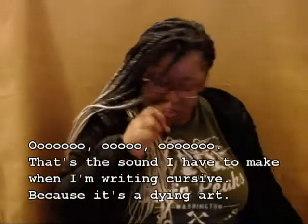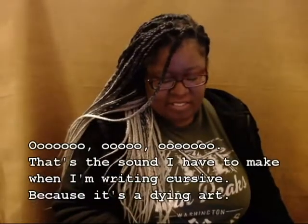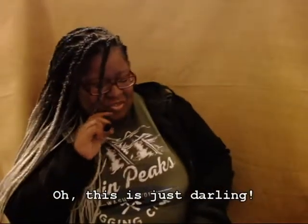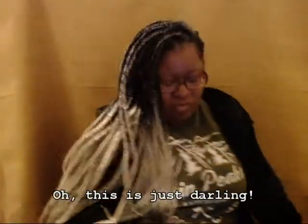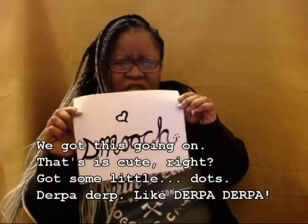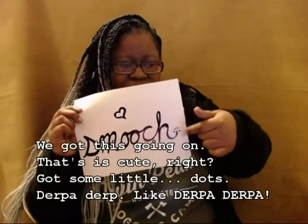Ooh, that's the sound that I have to make when I'm writing cursive, because it's a dying art. Oh, this is just darling. Okay, and then I'm just gonna fill it out a little bit. We got this going on. That's cute, right? Got some little dots.